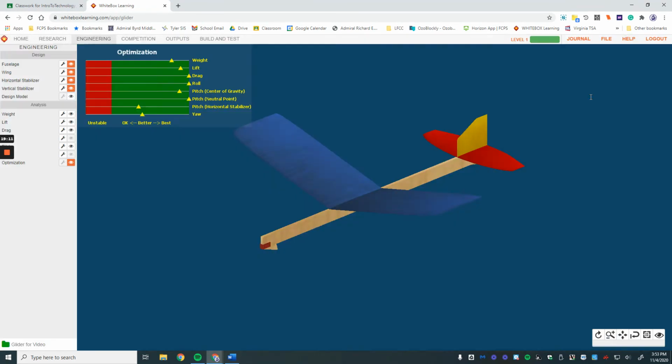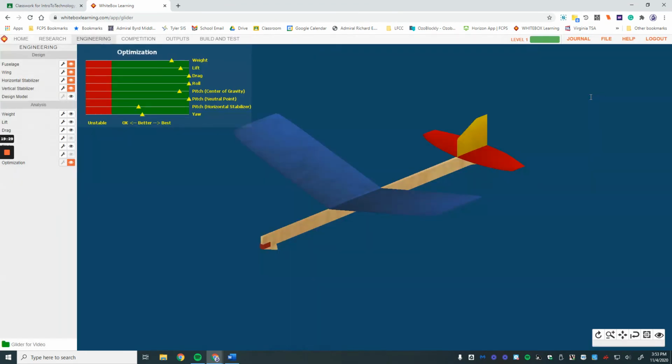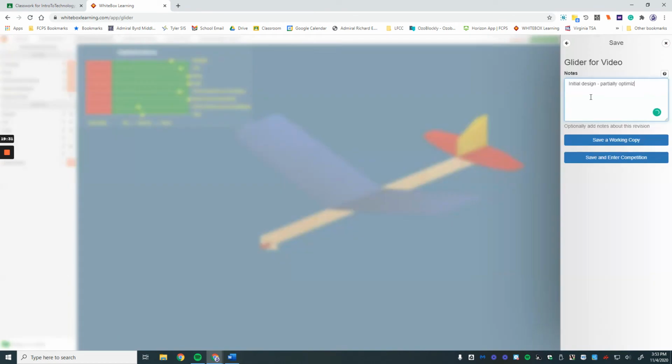At this point, I'm not going to list out everything because I'm recording this, but how about initial design, partially optimized. I'm not completely optimized because I still have stuff down here towards the middle and the bottom side.